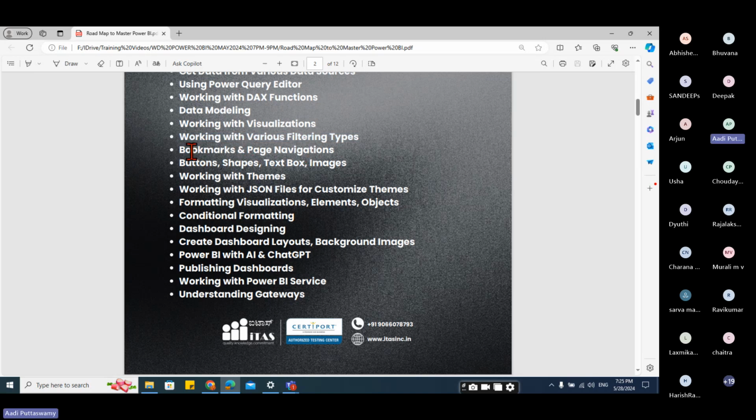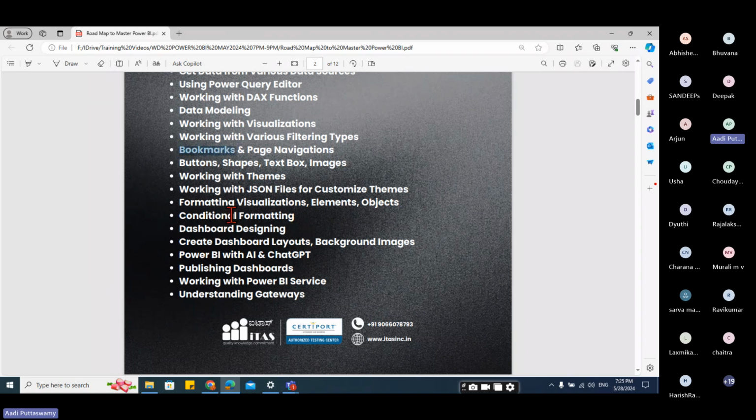All right, after this, we have something called bookmarks and page navigations, which play a very important role in navigating from one page to another page, or we can say from one report to another report. Bookmarks are nothing but a view where we can set our view, we can hide the objects, we can hide the visualizations, and we can give a complete view on the canvas that we have. Say, for example, I have a report which has to be shown with four charts. We can give a bookmark where I can see the four charts. Next, suppose those four charts have to be converted to tables, where the charts have to be hidden and the table has to be shown. That we can do by using bookmarks.